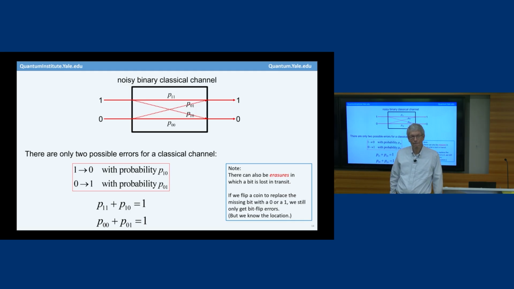So could you also get information by building in redundancy in the signal like you did before? Yeah. You could send each bit 3 times, and if one of them doesn't get through and the other 2 are the same, chances are you know what the correct value was. We'll get into that.